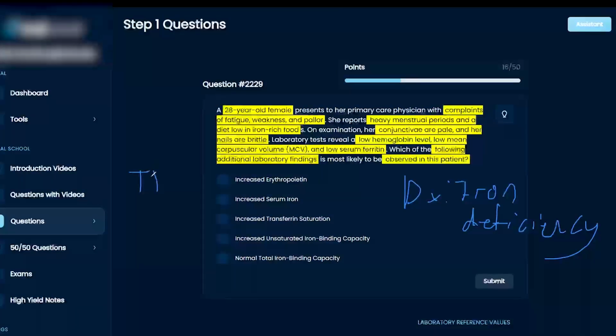You said the TIBC, right? TIBC should be increased, and I'm just trying to see the relationship. So that's the transferrin binding capacity. There's an iron, but they give you an unsaturated iron binding capacity, increase unsaturated, and then it gives you a transferrin saturation. Well, they both have binding capacity, but I'm just making sure unsaturated means the same thing as TIBC. That's what I'm trying to think about. Okay, so you're between these two, correct?